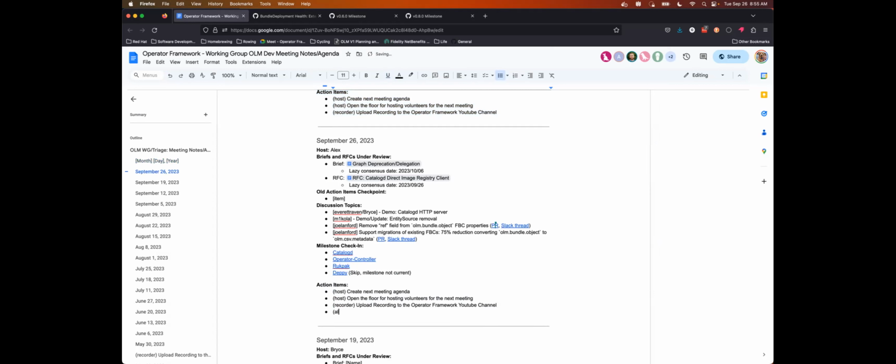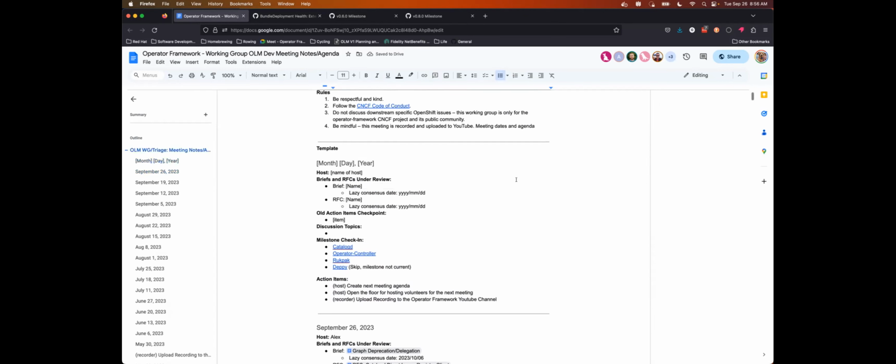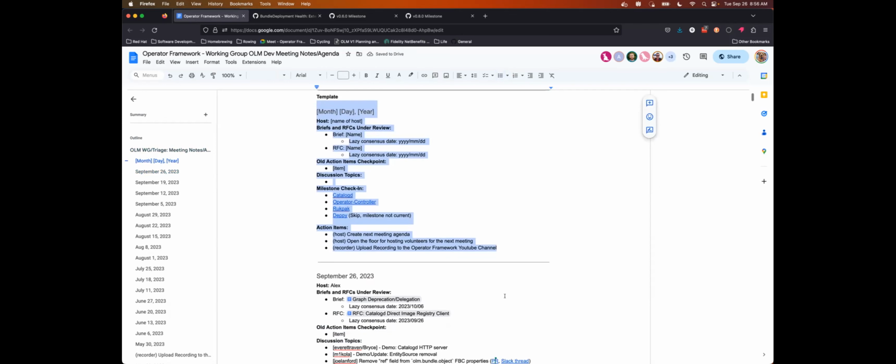I don't think we'll need a catalogD release at the same time as the operator controller release, but the other thing I wanted to mention is we also have it on our to-do list to document the catalogD release process. So it should be pretty straightforward if anybody wants to volunteer once that documentation is out.